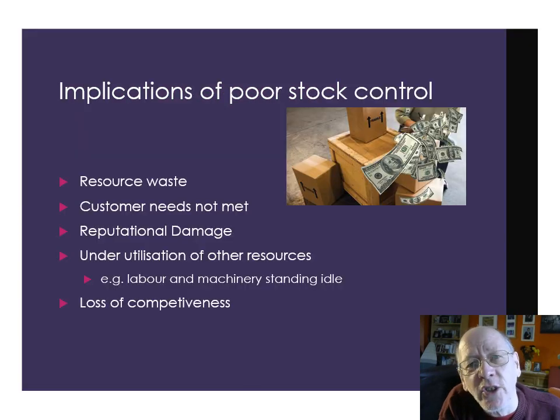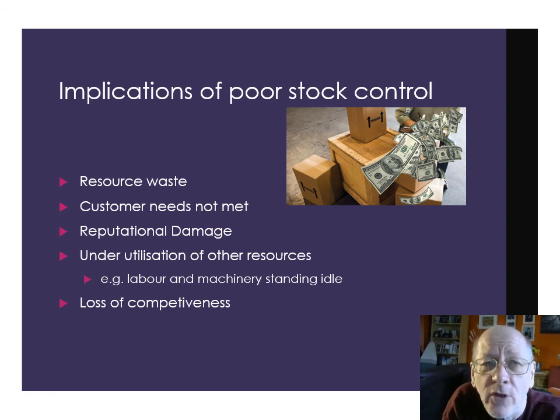So finally, let's just look at the implications of if we do it badly, if we do not control our stock well. Well, the obvious one is there could well be resource waste that we just looked at on the cons of buffer stocks. On the other side, if we hold too low levels of stock, we are going to be losing customers, losing potential customers. That could involve us in reputational damage. You don't want to be seen as the firm that doesn't supply what it says it's going to supply.